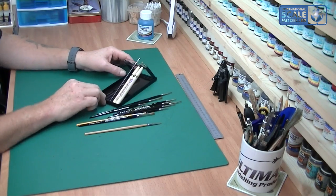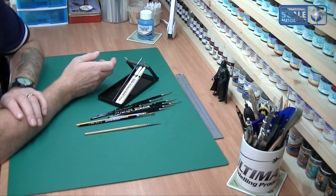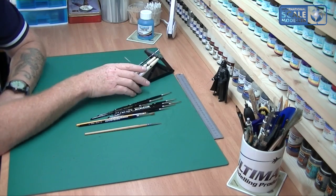But yeah, so in my eyes, that's a great thumbs up for something so simple and cheap, and that'll look good anywhere on your desk. You can leave that anywhere on your desk. Very handy to get to your brushes as well.